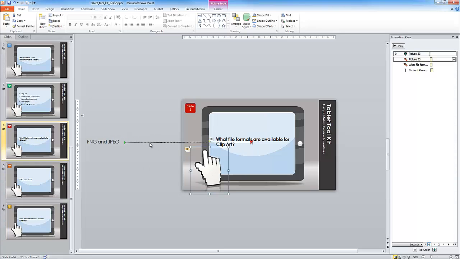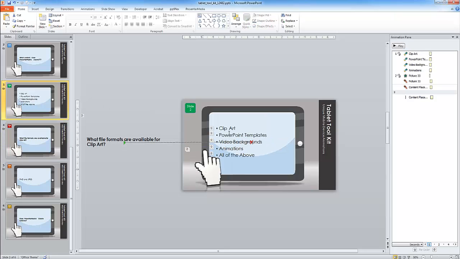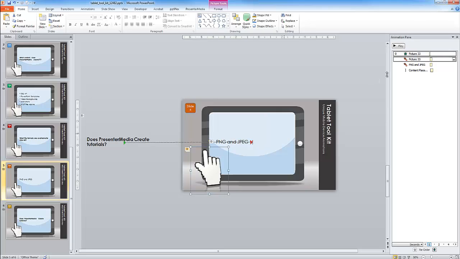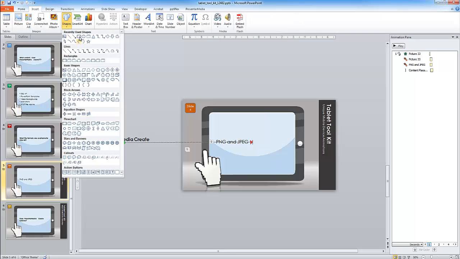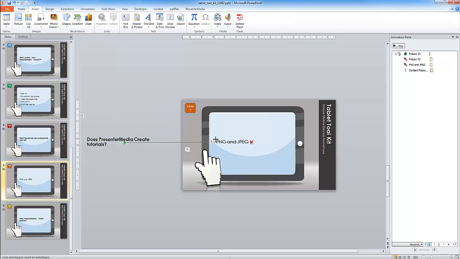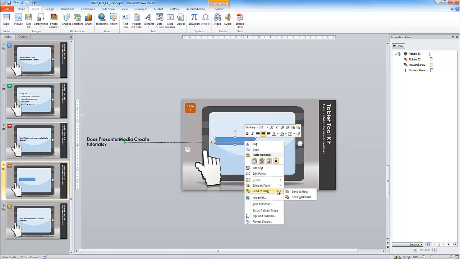So we can go back now and remember that we had to change things on slide number 2. We're going to need to change the same things on slide number 4, which has answer, then question. So what we need to do is change our animation on the hand to start on click. Since we have both of these in place, the PNG and JPEG, if you choose, you can actually have it set up so it looks like it's getting highlighted behind it. You can do that just by inserting a simple image and just sending it a little bit to the back.